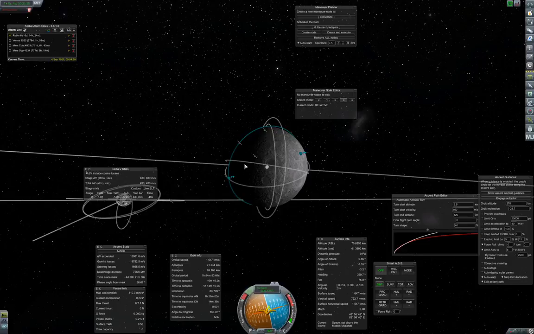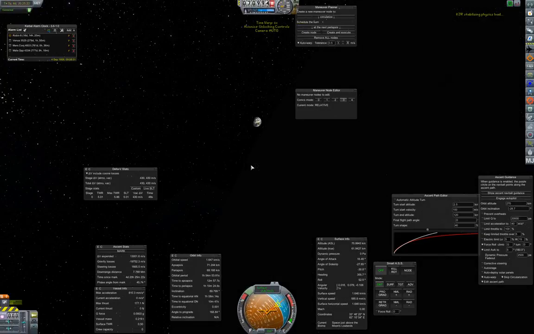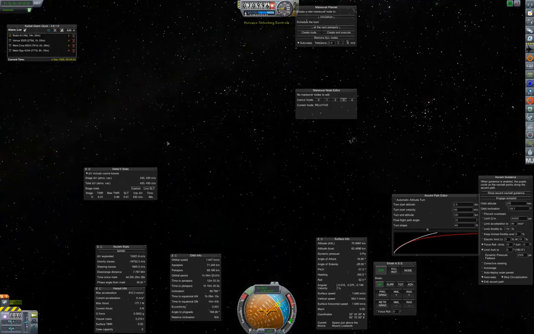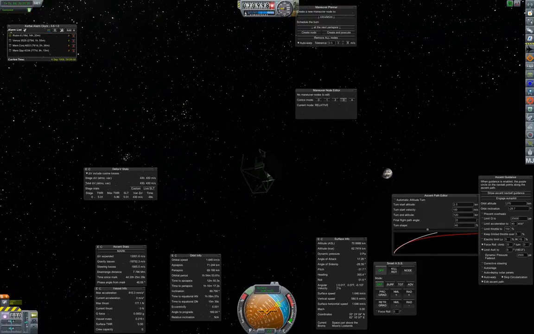All right, so that maneuver's done. So now we just need to wait until we have connection again, which we do now. That's good. So, oh, and there's Earth. How nice. There's our plucky little probe. Start scan.